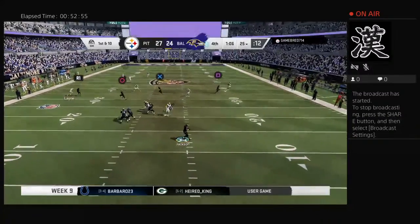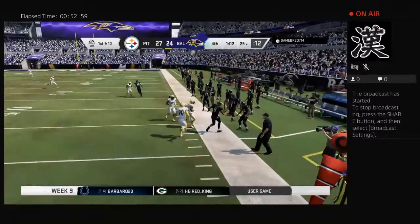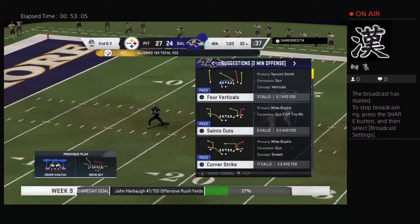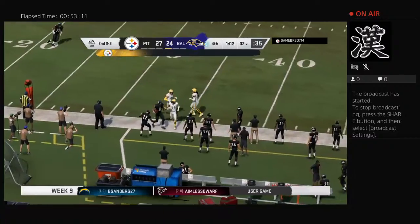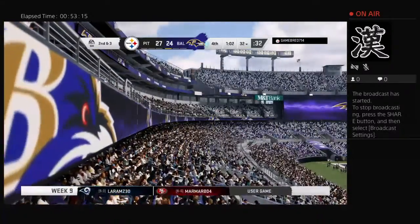They know what they want to get done. And in a lot of cases, the great competitors, they love this situation. They think they can go ahead and get it done. They practiced it. We'll see if practice makes perfect. Nice work to get 7 out of that, and it's second down. He's not going to get the first down, but this is still a nice job of buying some time and then running to get to the sideline and out of bounds and avoid the big hit.